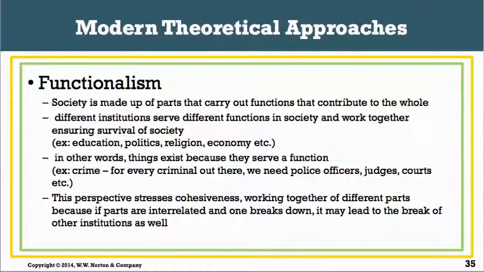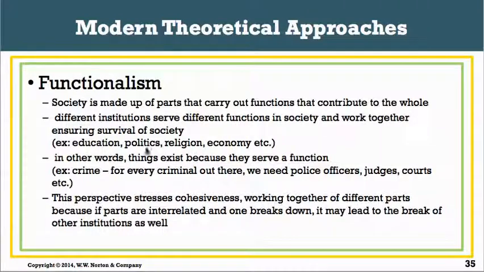So for example, crime. You might think that crime doesn't have a function, but yet it does, at least to functionalists. They argue that for every criminal out there, we need police officers, judges, courts, and so on. So crime, in one way, is able to create jobs. This perspective stresses cohesiveness, working together of different parts, because if parts are interrelated and one breaks down, it may lead to the break of other institutions as well.